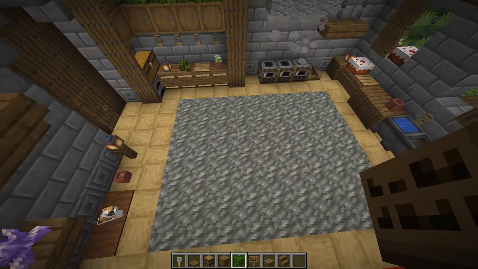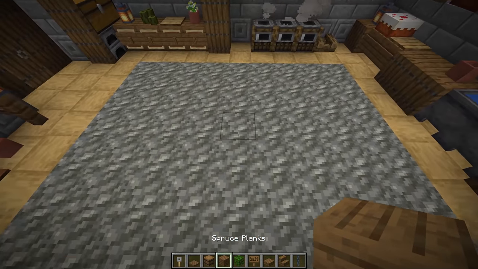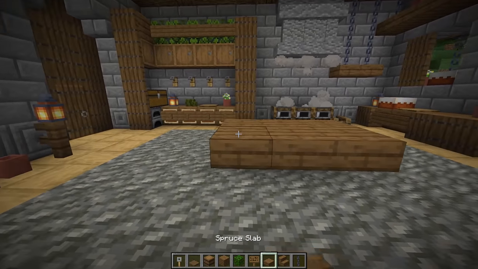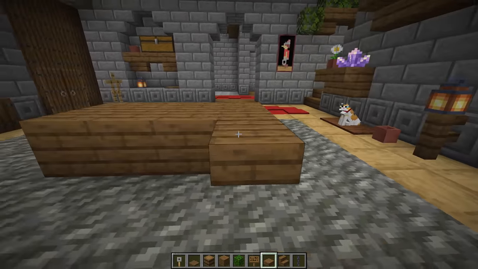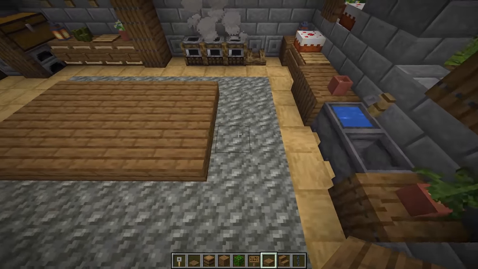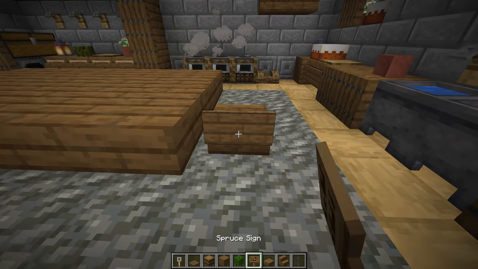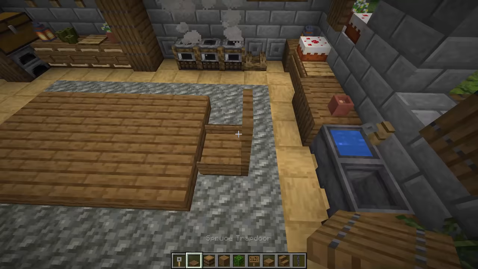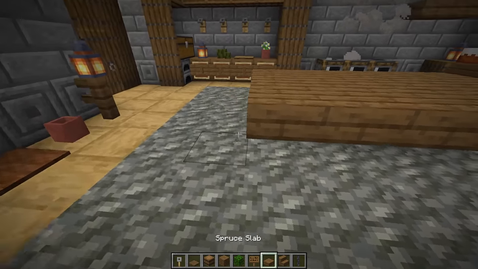Next we'll make our dining room table, so start by placing 3 spruce planks in the center of this tuff. Then surround it using spruce top slabs. We'll make a chair on each side using a slab with a sign on each side. And then 2 trapdoors in the back. So we'll repeat this chair on the other side.